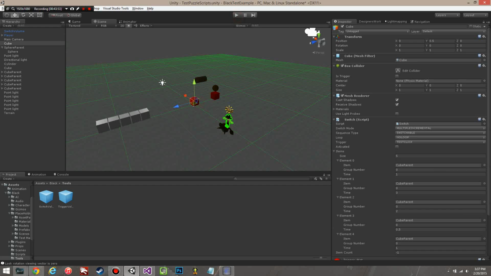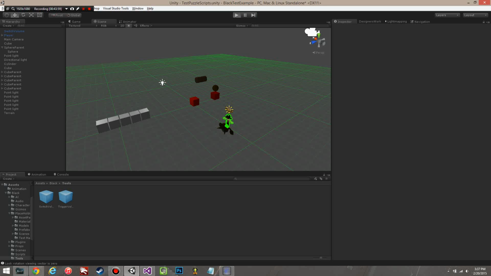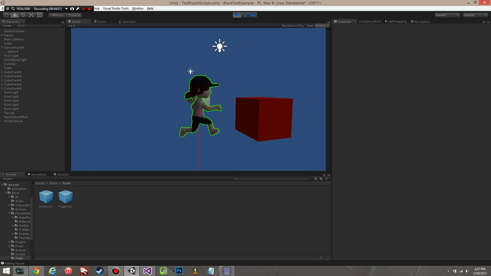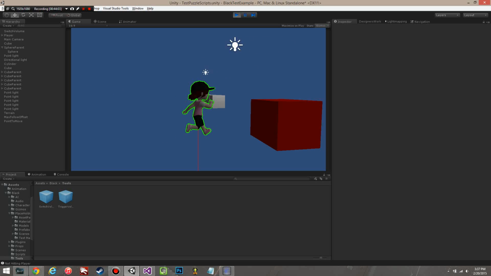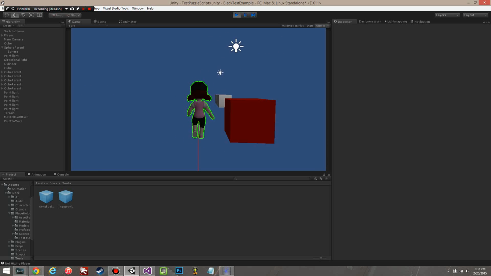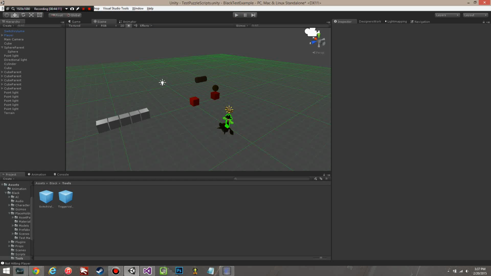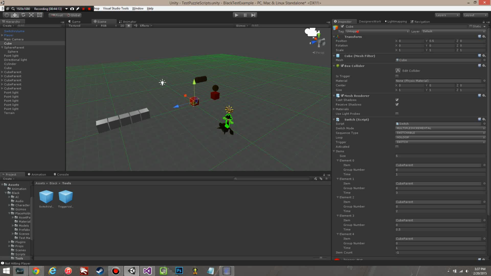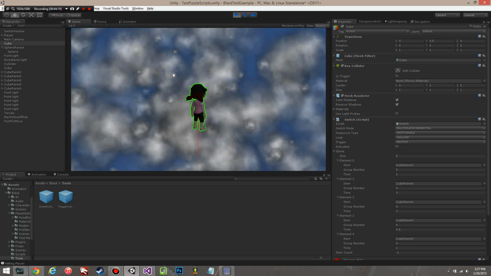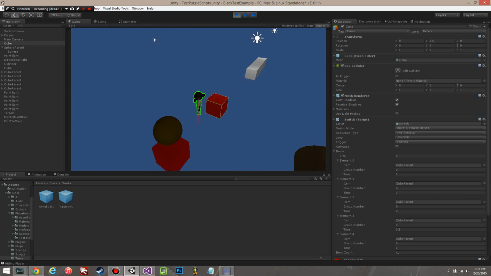So I'll click on this and I'll change it from test click to switch. And now it should be activated by the player facing it and clicking the action button, which I may change. It's not working. Isn't that freaking fantastic? One other thing might have to be changed at that. I think it has to be on a switch tag. I'll try to figure out how to make it do that automatically so you don't have to set that.